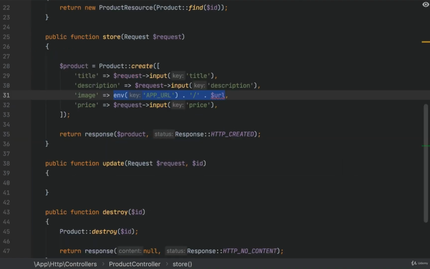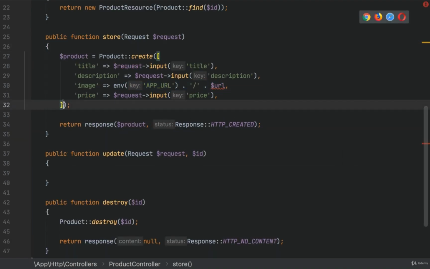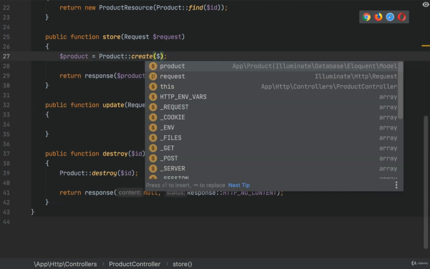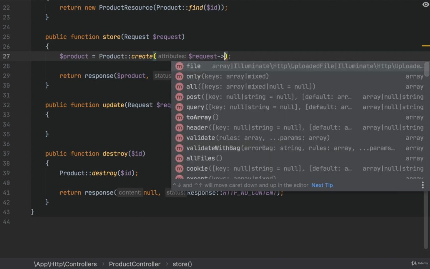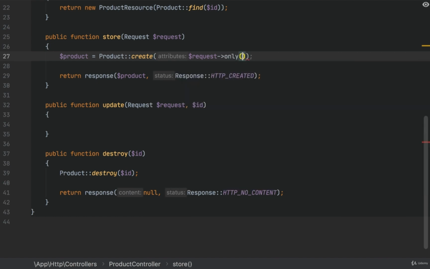Like, for example, when we go to the product controller, now everything changes like this. We will have the request with only title, description, image, and price.